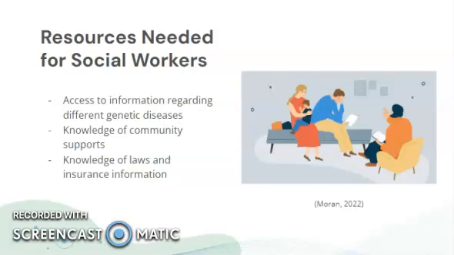Being able to have an understanding of some of the local resources within the greater area that could potentially help your client and what they could benefit from. And then knowledge of laws and insurance information is really needed. So being able to access information regarding laws, policies, insurance, etc., is a great resource that social workers would need.